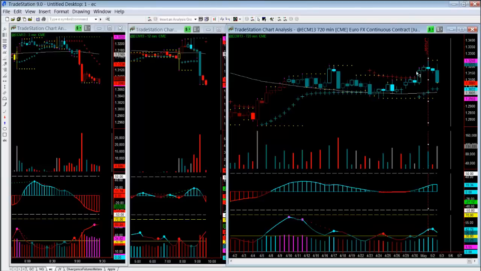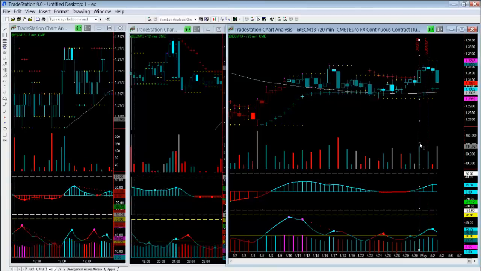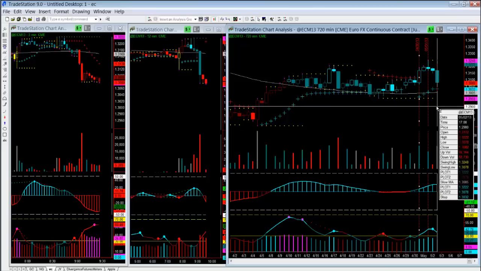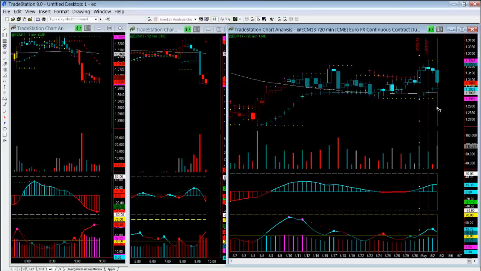When you get this volume divergence right here, and you're looking at the highs and you get this volume divergence, where is price going to go? Yes, we know they're going to test for sellers, but where would we expect that test to occur? More than likely at the ATR. That's why I like the ATR so well. It actually gives me an area that price will come back to.